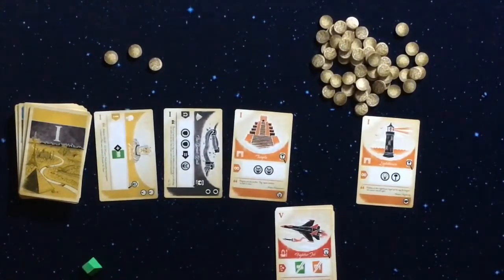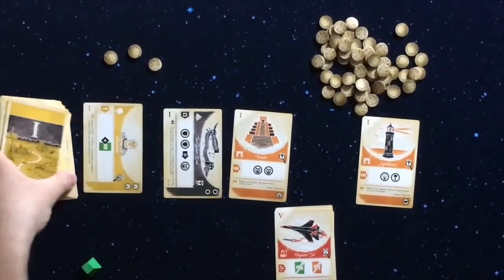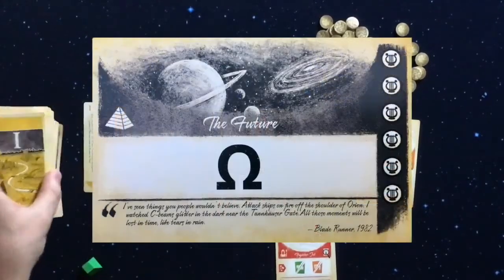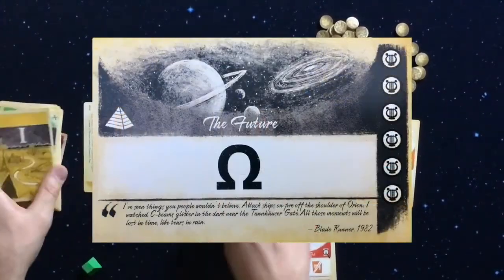If you run out of money that is in the supply when doing this, then you will take from the reserve. Whenever the future card is added to the market or is gained by a player, then the game ends after the current player's turn.